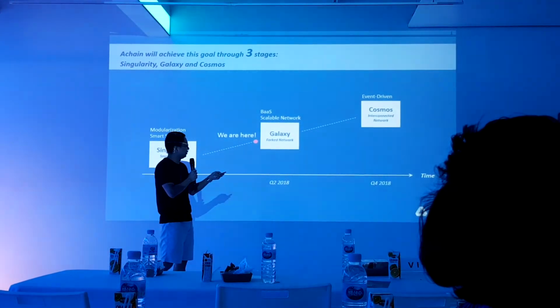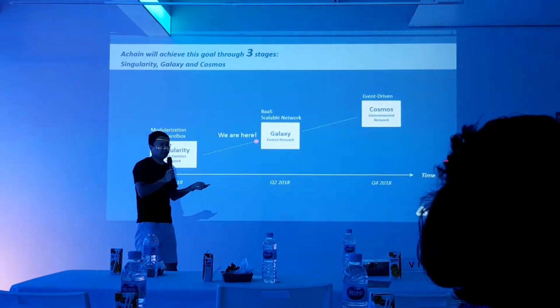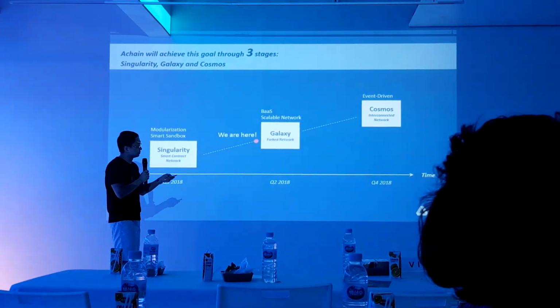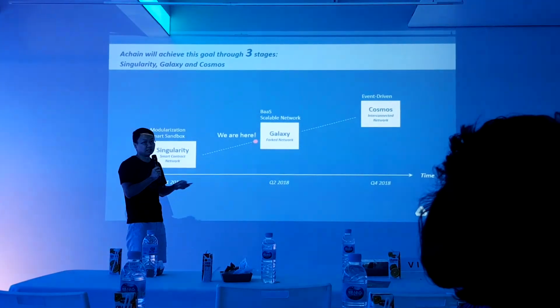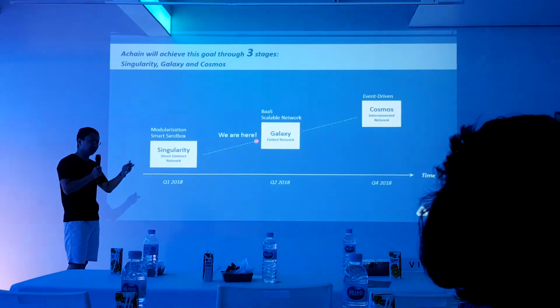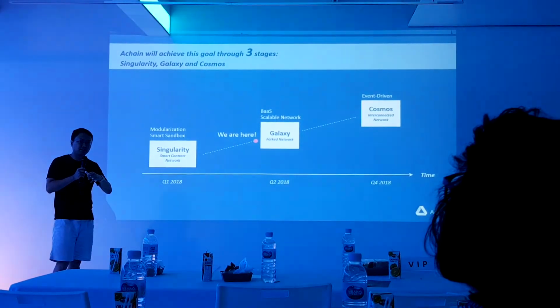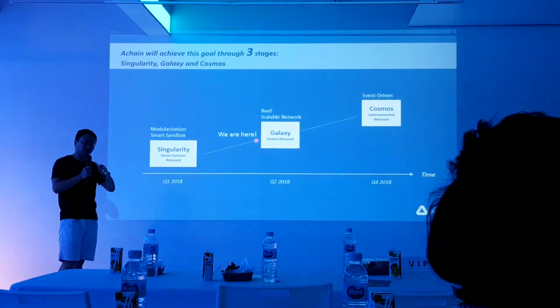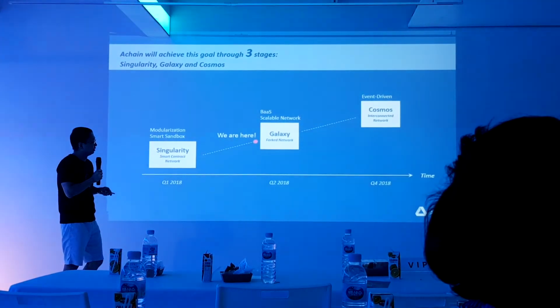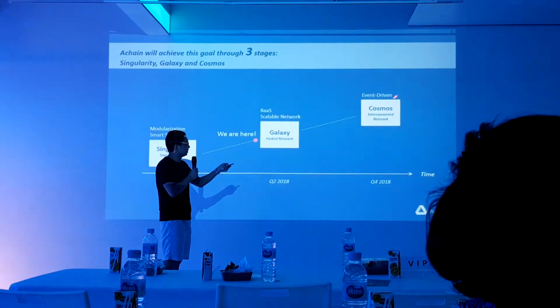And in stage 3, we will build VEP and an interconnected network. We use the VEP to build the bridge and to realize token and data exchange. If people gather a lot of different tokens or data together, we can realize their event-driven mechanism. I want to explain the event-driven.